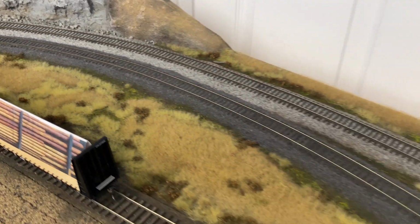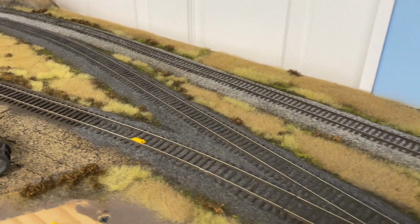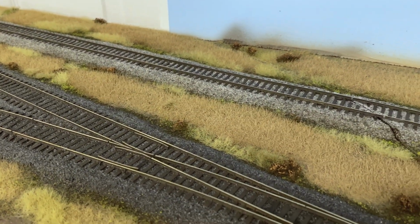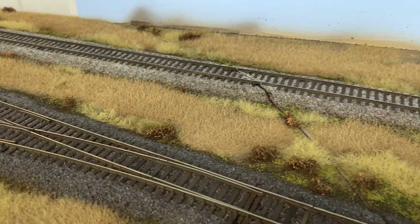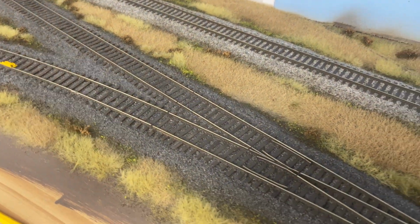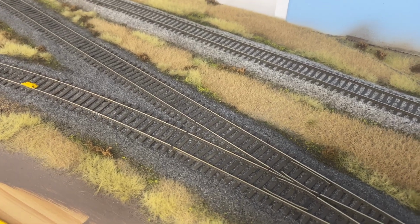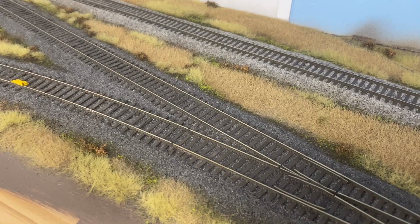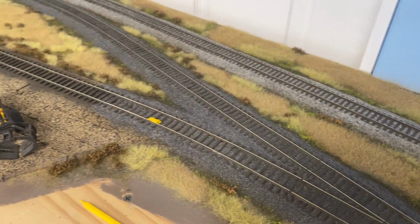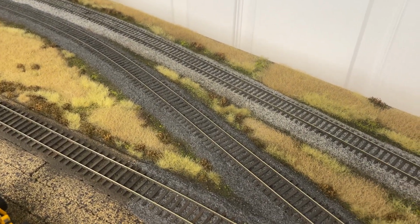This is an early spring. The snow has thawed, the grass is just starting to peek out again, and we're starting to get a little bit of color back in the Pacific Northwest. The green grass is where I spent the most time. I tried static grass, I tried ground foam, I tried painting. It's hard to get that fresh, new look when it comes to that green grass, but I'm pretty happy with how it's turning out right now, so I'm going to go ahead and leave it like this for now.